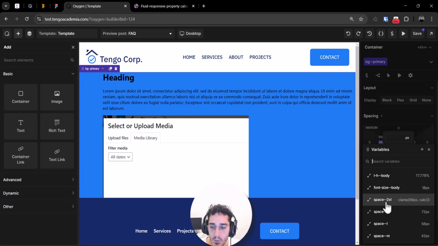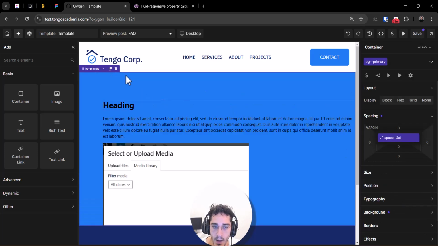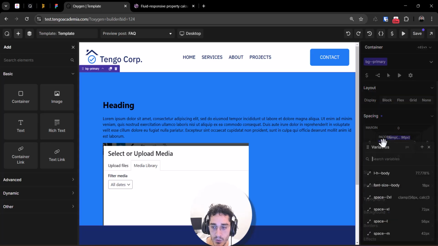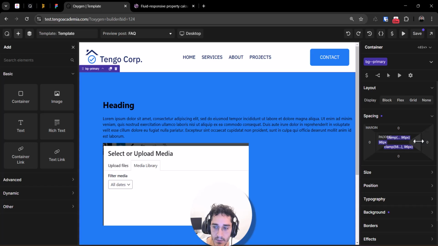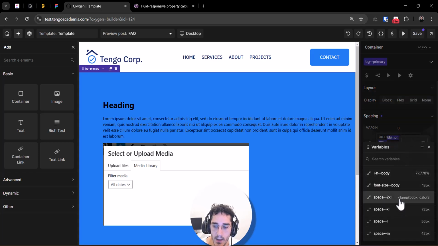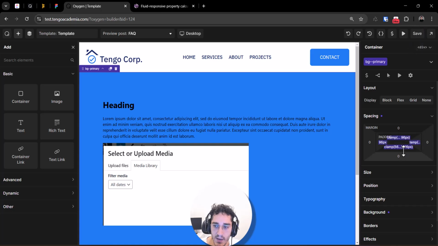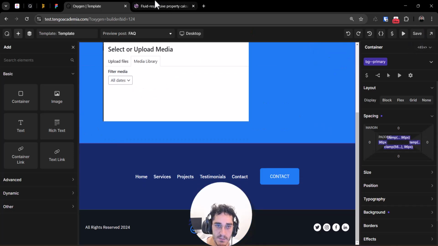In this case, we will use this space 2XL with the clamp function, and you will see that it applies this space 2XL. We could use a fixed value, but in this case we will use clamp to do things better. So I'm going to save, and we have the space in there.